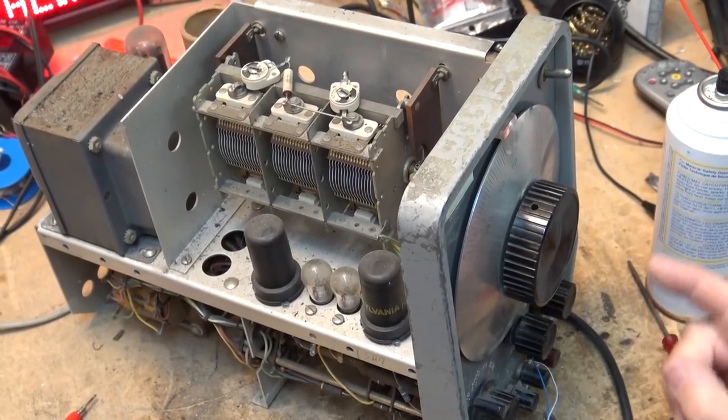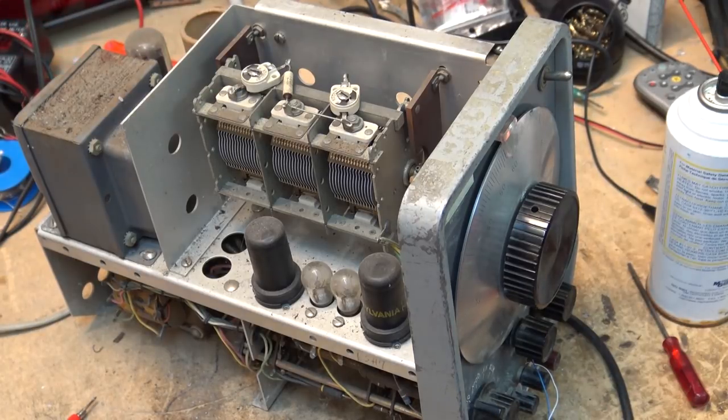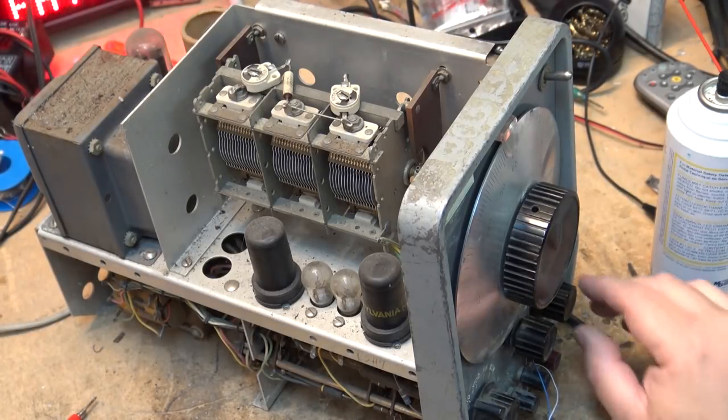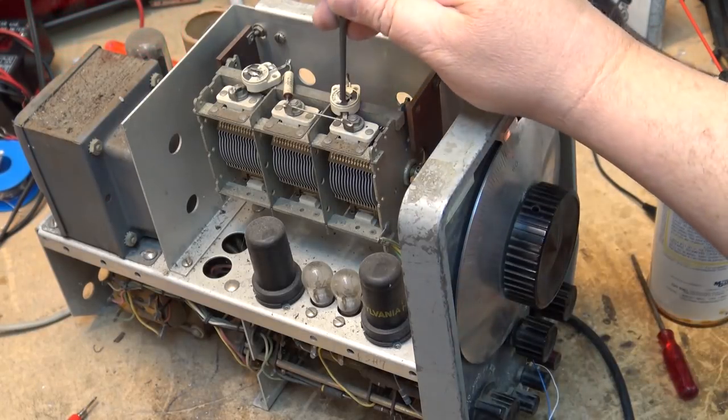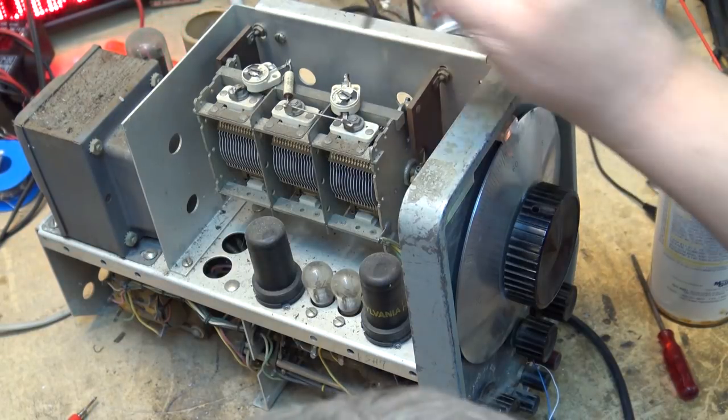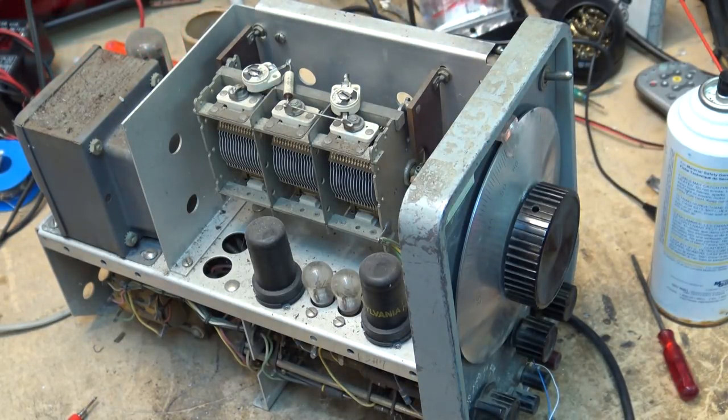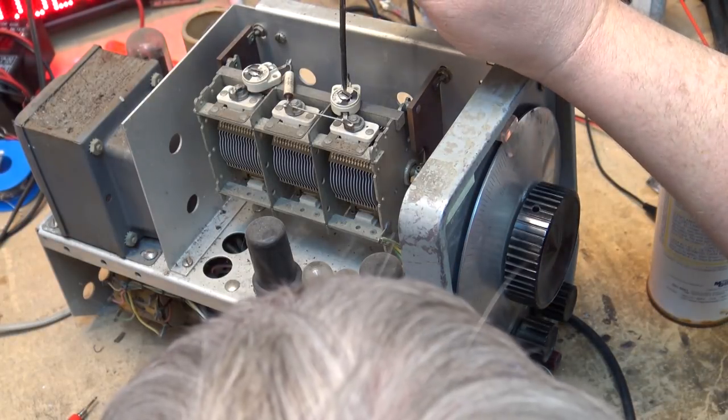So I've got the dial set for exactly 600 hertz. You can hear it in my speaker in the background there and I'm looking at the output here on the scope. Scope showing 582. If I adjust this control here, I don't want to break that. That's a pretty stiff control. I'll have to do it with a screwdriver even though this is going to throw my readings off. So I'm going to have to kind of guess here.